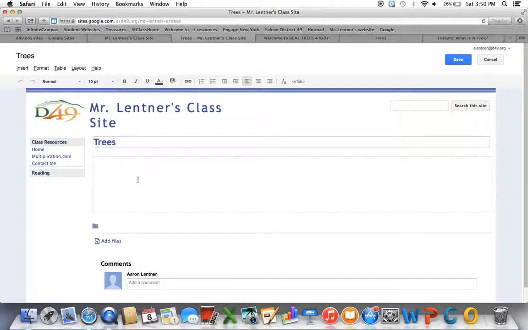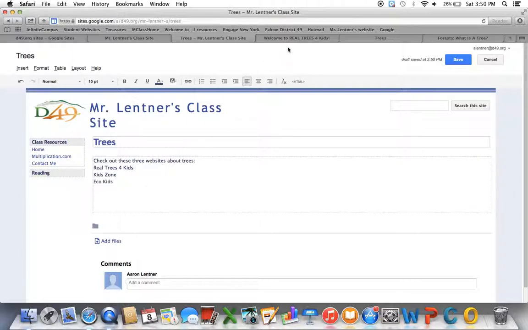I'm going to type in what I want the students to see when they go to this page. Check out these 3 websites about trees. And I've already found the 3 sites that I was looking for with good student-friendly information. One is called Real Trees for Kids, Kids Zone, and EcoKids. So I'm going to type those 3 titles because this is what I want students to see when they come here. They'll click there and it'll take them to that link.